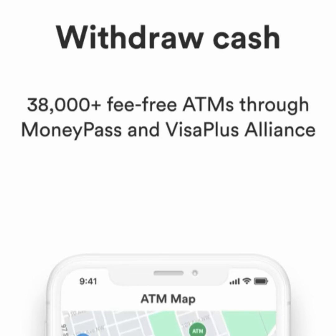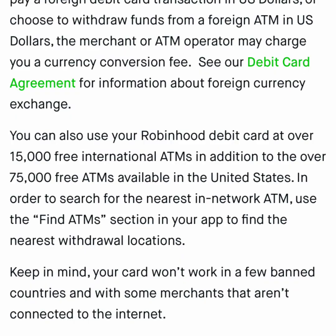Robinhood actually has the same ATM feature and they have about twice as many free locations. Either way, you're probably going to have ATMs in your town within 10 minutes from you that you'll be able to withdraw from for free. But it's definitely nice with the Robinhood debit card that you do have more choices. The Robinhood debit card is actually available for free to withdraw cash at 75,000 free ATMs across the US, as well as 15,000 free international ATMs, which is really nice if that's important to you.